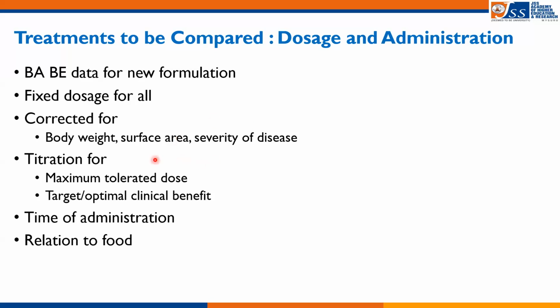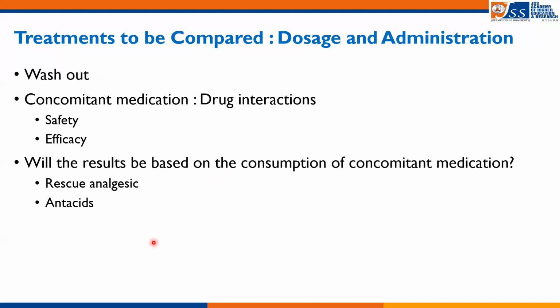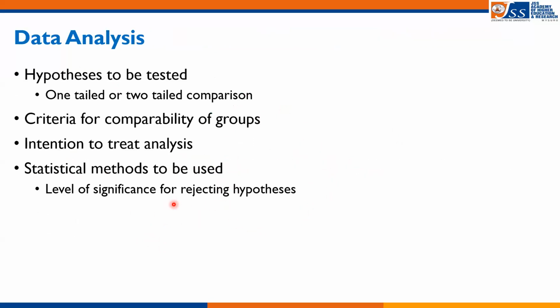You'll be selected for the time of administration, and they're going to check if the food has any effect. If the person who is enrolling into the study has used any drug in the previous instances, we have to wait till the drug is completely eliminated from the body. We do evaluate the drug interactions and check whether any other drug is taken by the person, so you need to advise them.